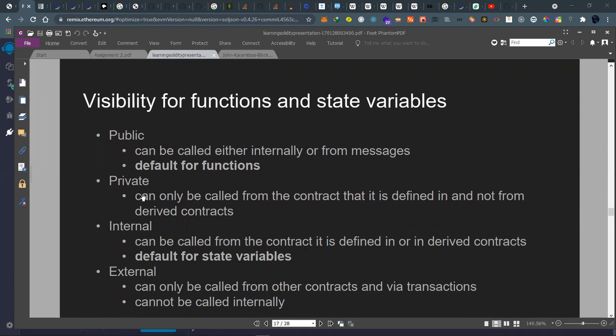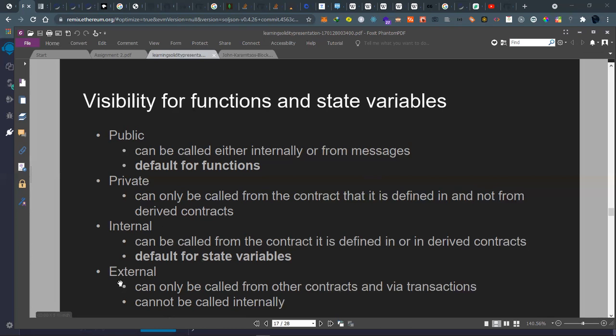Private, the default for functions, can only be called from the contract that it is defined in, and not from derived contracts. So it cannot be called from outside. And internal can be called from the contract it is defined in or in derived contracts. External can only be called from other contracts via transactions, and cannot be called internally.